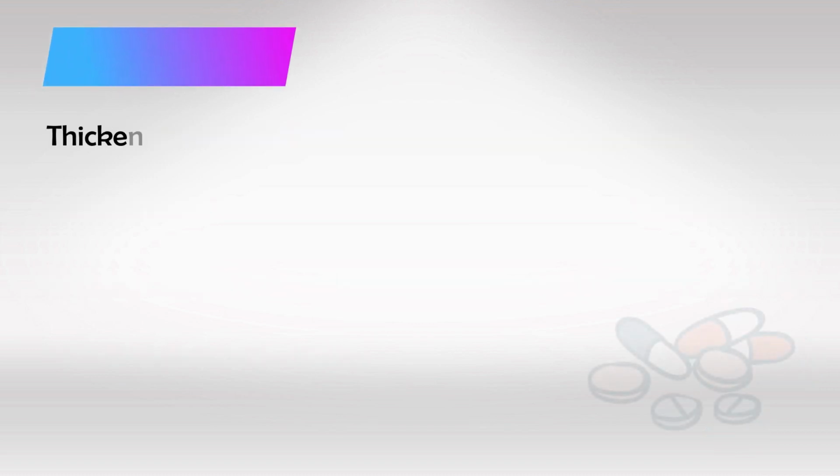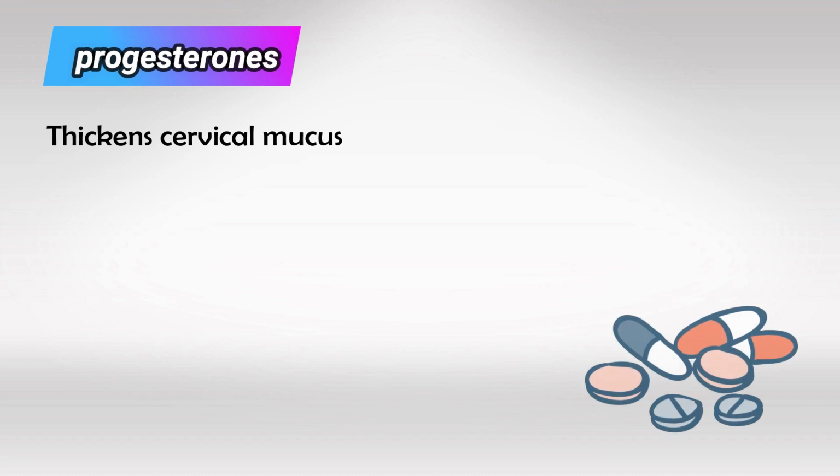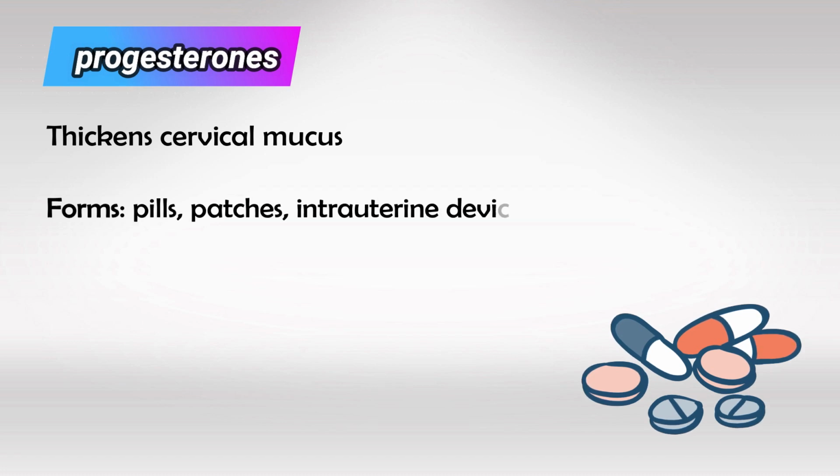Next, we have the progesterone derivatives. These medications act exactly like progesterone, and they cause the thickening of the mucus in the cervix, which prevents the sperm from entering the uterus. And they will also cause decreased growth and multiplication within the uterus. These are the most commonly used type of contraception, and they can be used as progesterone pills, or progesterone skin patches, or intrauterine devices covered with progesterone, or progesterone implants.